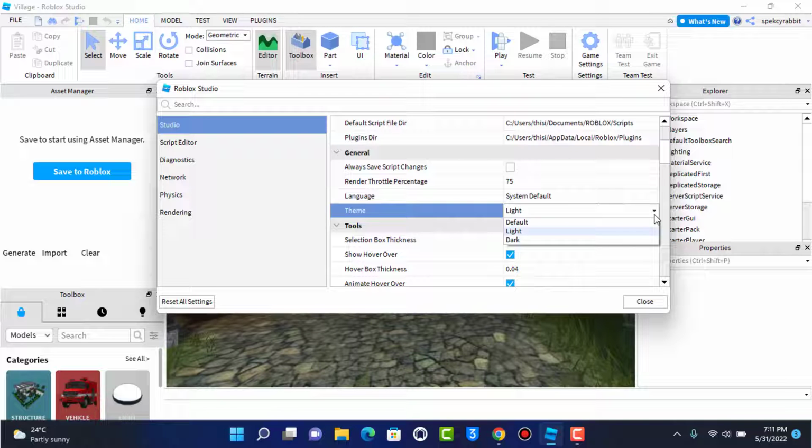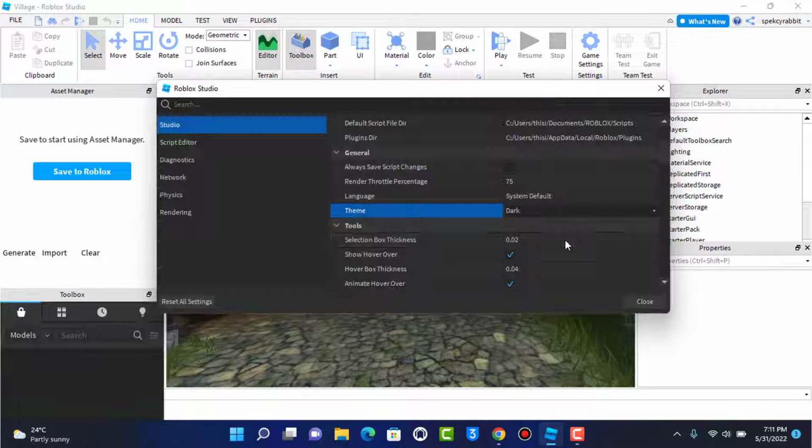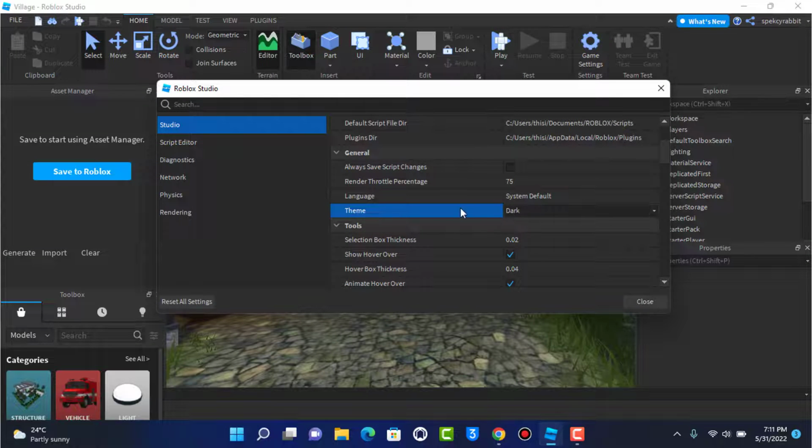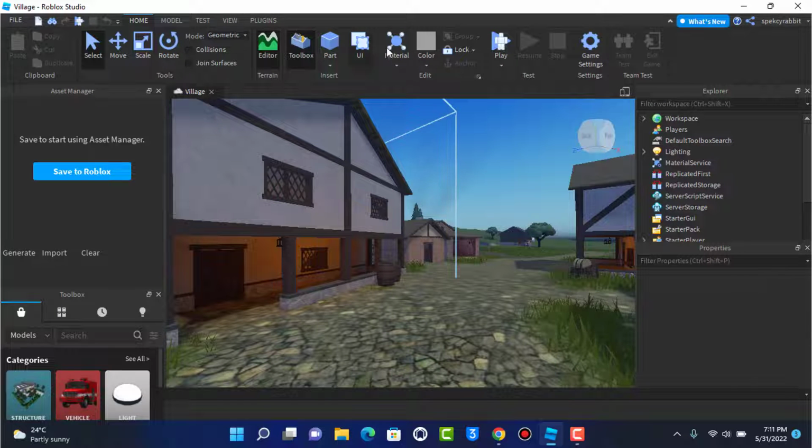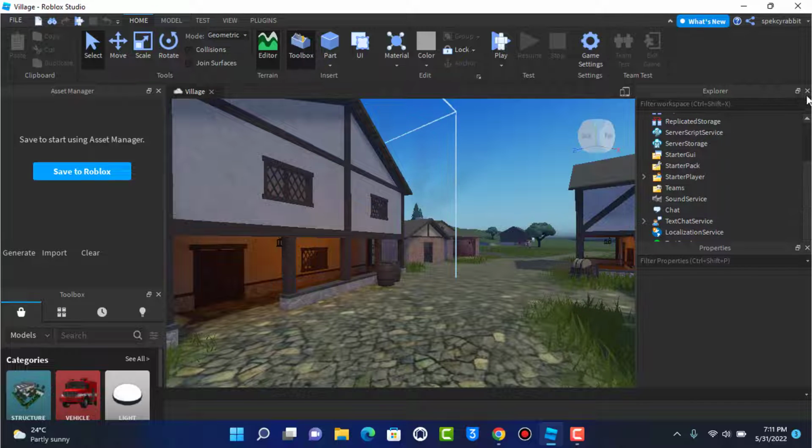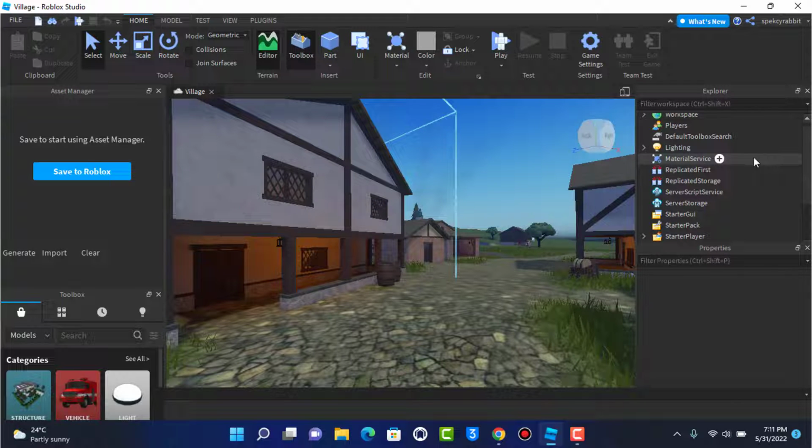on our Windows. So we want to simply go ahead and select the last option, which is called dark right over here. As we tap on dark, you can see instantly that the changes have taken place. Now if we close this and navigate through Roblox Studio application, you can see that we are currently on the darker theme or the darker version of the studio application. So this is a very short tutorial on how you can actually enable dark theme on your Roblox Studio app.